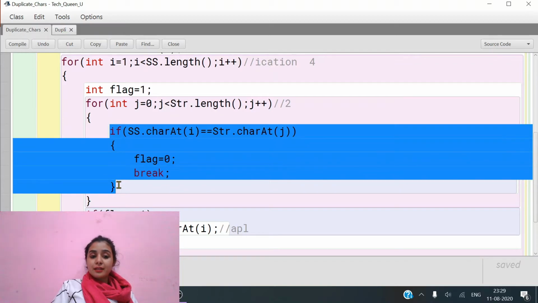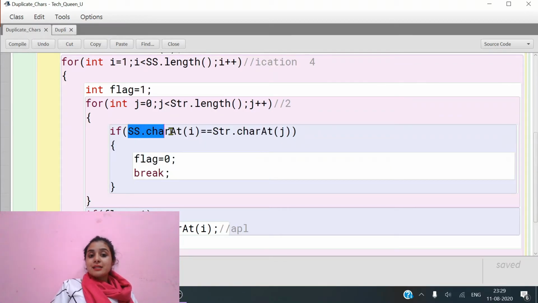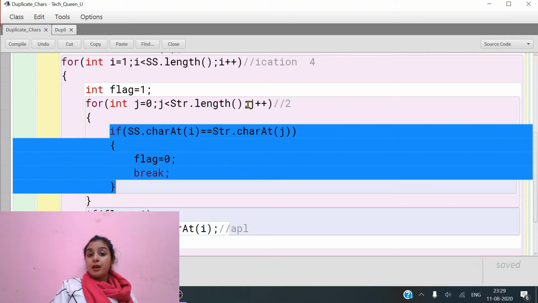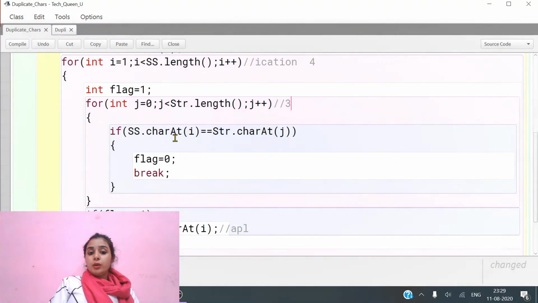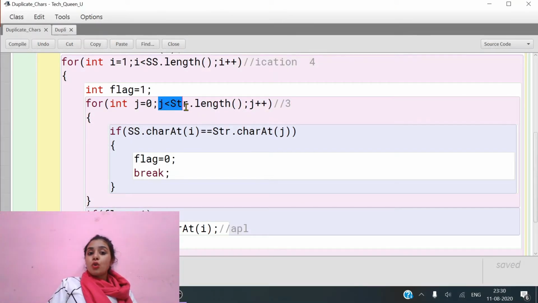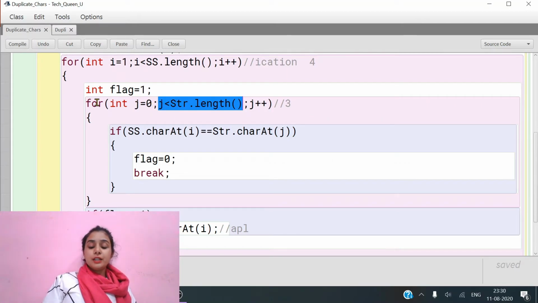We have entered inside this, and now we are checking here that ss char at i means the fourth number, this i, is that equals to str dot char at j, means on the 2 number location there is l. So both are not equals to each other. So that means again we are not going inside this if, and j plus plus, j was 2, so now it is 3. So 3 is not less than that. The condition is false this time, because we have already applied it for 0 1 2, 3 elements are there, and that started from 0.